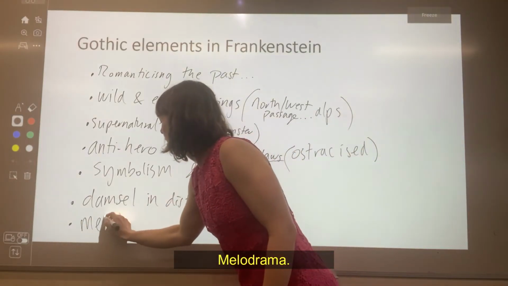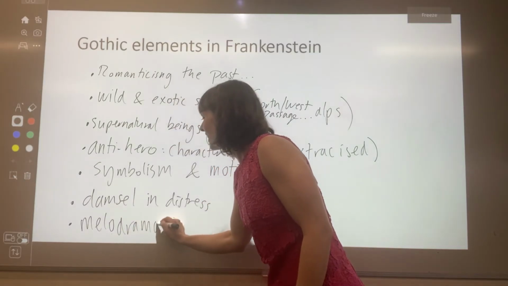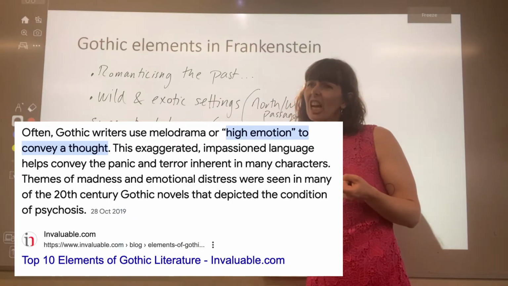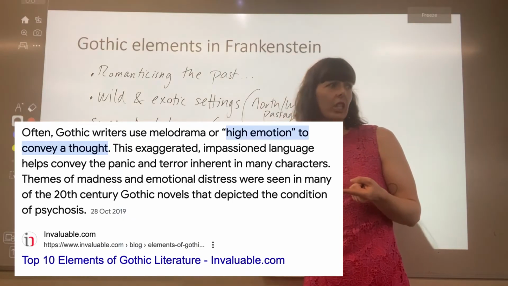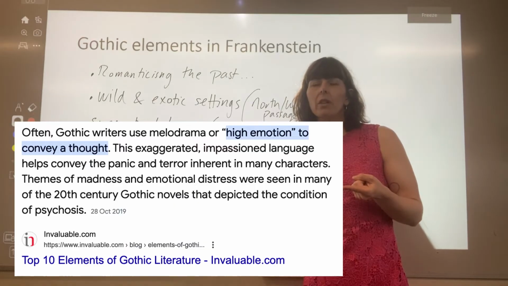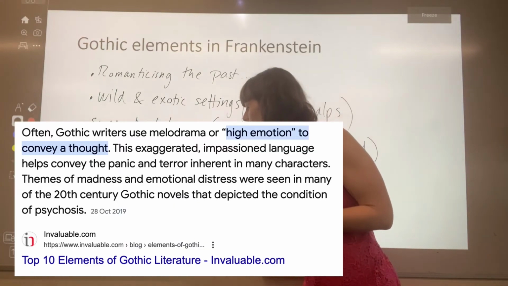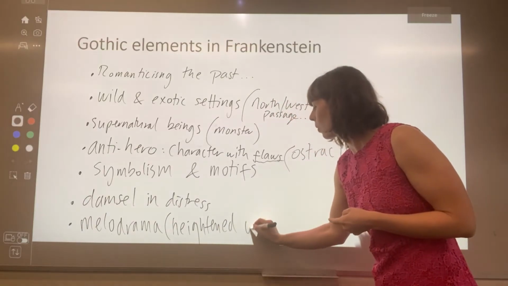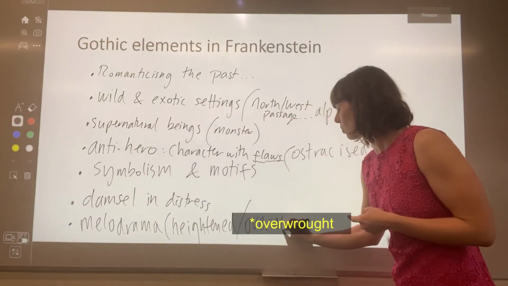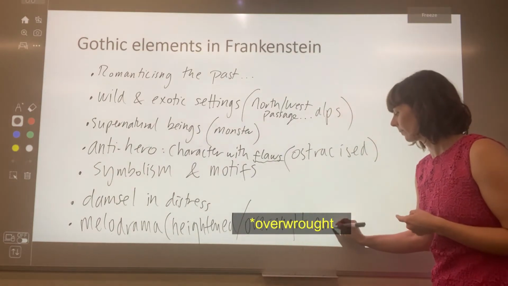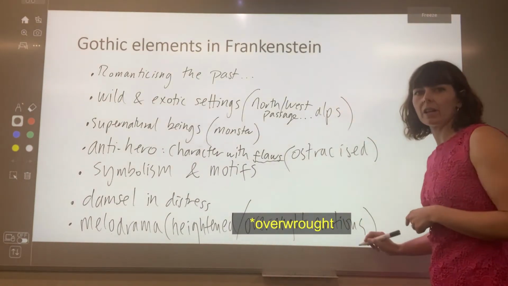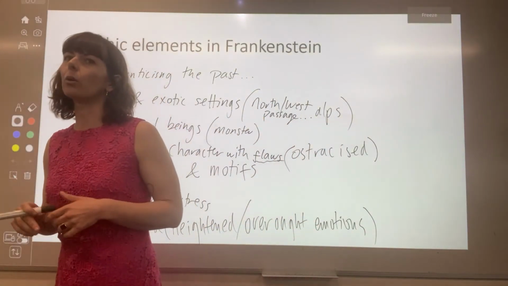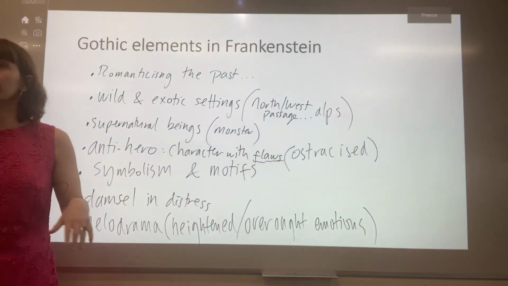Melodrama. Melodrama. Is that evident in the novel? Yes. Victor, shut up for a minute about your emotions. For God's sakes. So we might sometimes also call that like a heightened or overwrought emotions. No one in a Gothic text is going to be like, yeah, it was really bad, but I'm okay. No, we need pages and pages and pages of emotion.